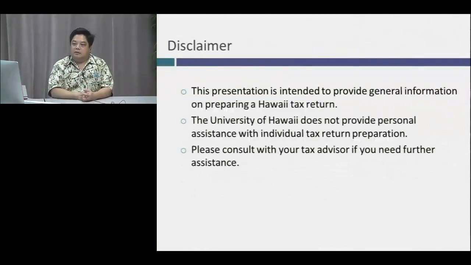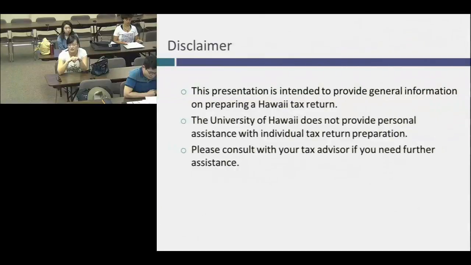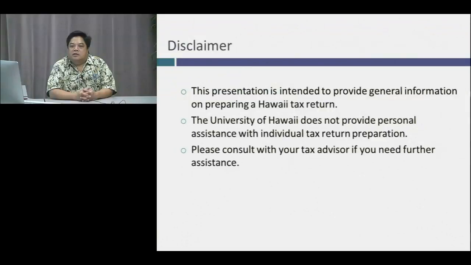Oh, okay. I have a question, since for the last 6 months of 2016, I worked as a postdoc in my department, but I haven't got a W-2. I only have an income report from my department. Should I also attach it for my Hawaii tax purposes? The question is, she has an income report from working as a postdoc in the last 6 months of the year, and what should be the correct attachment.